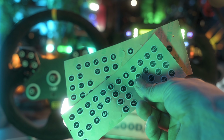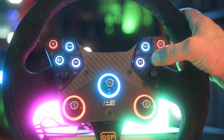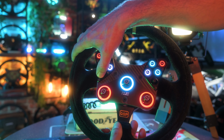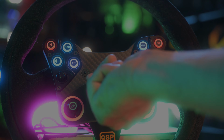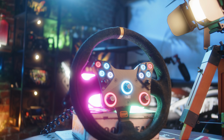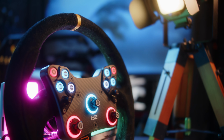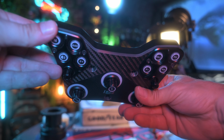Button action is short travel, with a snappy feel, more like Cube Controls but a bit weaker. It doesn't have initial spring load and is more like an instant click. It is still enough to feel every input through my gloves, but I would personally want just a bit more resistance. Each of those buttons has 4 LEDs behind, which we can control individually and add whatever effects we wish through SimHub. That applies to the back windows of the rotary encoders, which are of medium stiffness as well, with aluminium knobs and also push action.